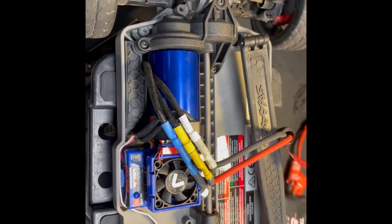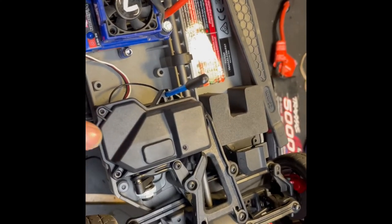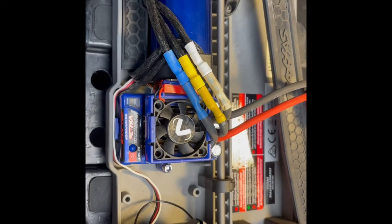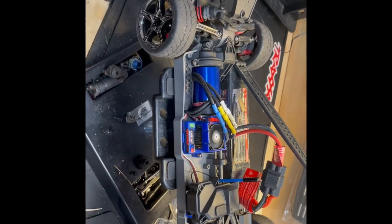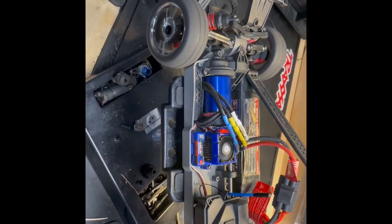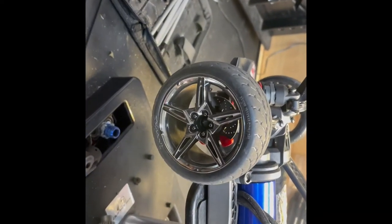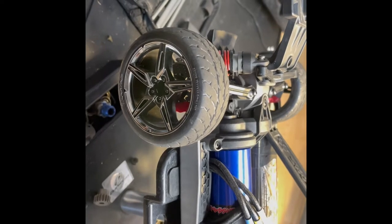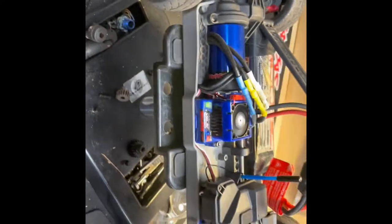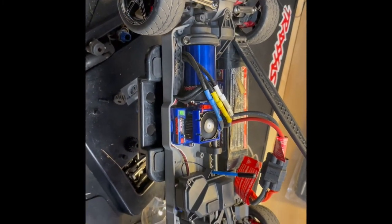You can see we have the new Millennium motor installed, the 3S ESC, and we've also put the TQI receiver inside. We took out the TQ receiver. So let's plop a battery in and see what she does. Oh wow - you actually get some ballooning in the tires. The 3S power - you actually get some ballooning in the tires on 3S. Wow. She's all buttoned up; I'll give her a test run in the morning.